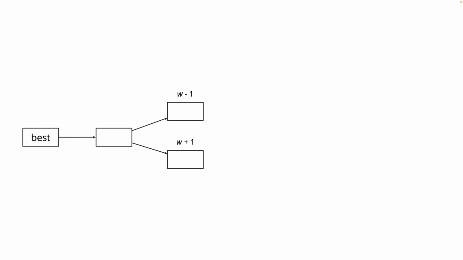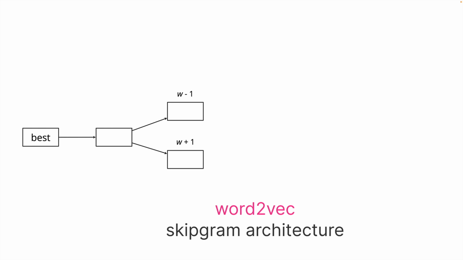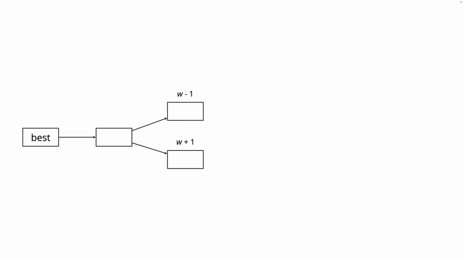So to demonstrate this, I'm going to show you how a model called Word2Vec works, specifically the skipgram architecture. The way this model learns the word embeddings is by taking all usages of each word in your training data and trying to predict which words are likely to surround it. So let's take the case of the word best. We're going to ask the model to predict which word immediately precedes and follows best. Initially its guesses are going to be pretty inaccurate, but as it sees more and more examples of sentence fragments containing this word, it will adjust its internal weightings and these guesses will get closer and closer.